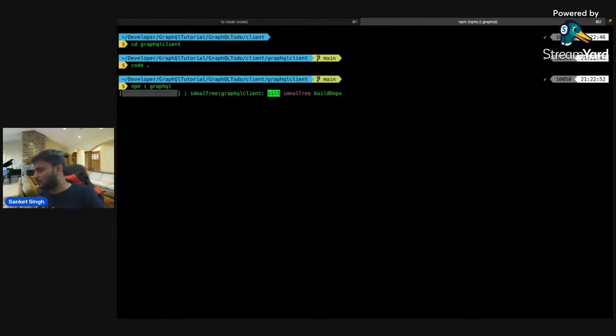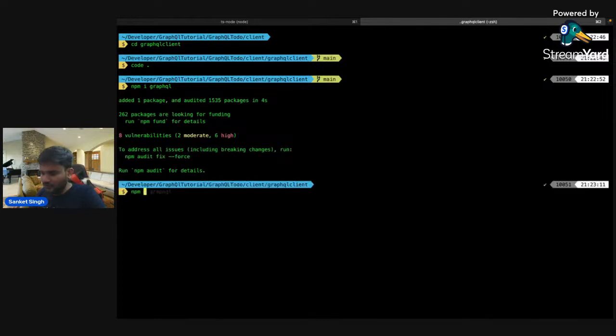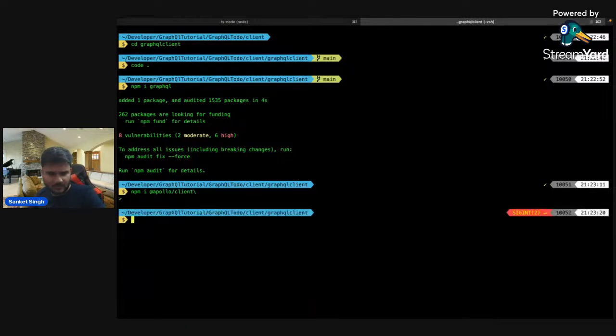We need the GraphQL package here as well. And we need a package called @apollo/client. It will fetch the client implementation for the Apollo server so that we can very easily connect to the Apollo servers.